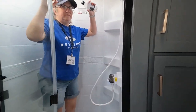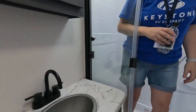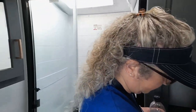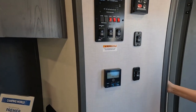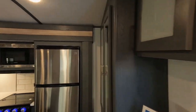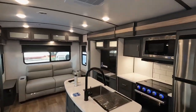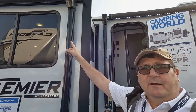Nice size shower unit, good venting, sink with plenty of cabinetry for towels and toilet paper — really nice. The control panel is right up here: two slide-outs and one awning. Those are opposing slides, which really opens up the space. There are actually two awnings — one out in your camp living space and another on the slide-out, which extends your living space out a little when you're in the campground. Great idea.